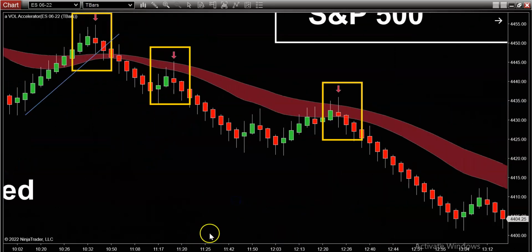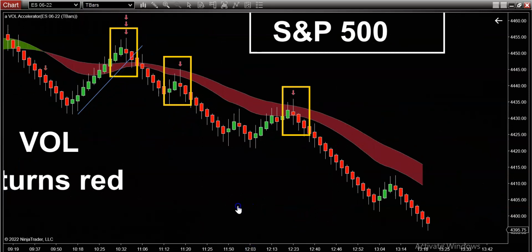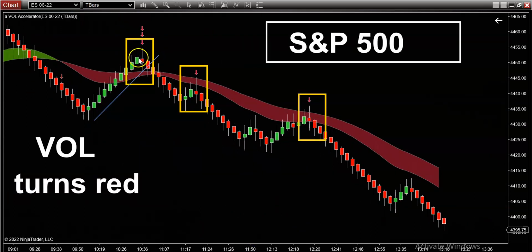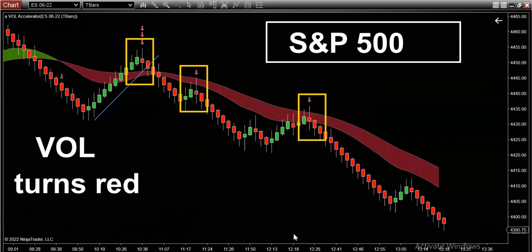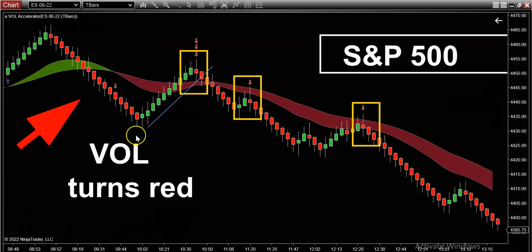And if I squish this in from the time that this perfect setup happened to the point where we are right now, folks, this is about 200 potential ticks. Okay, or pips if you're following along in Forex. Just think about that. 200 ticks or pips potential just following a simple color change. I mean, you see it. The volume indicator turns red. Happened right at this moment in time, and then just a short while later, kablam, we get a nice textbook retracement pattern.